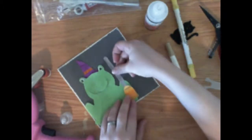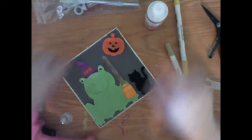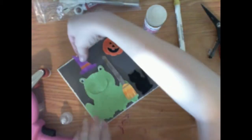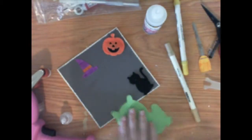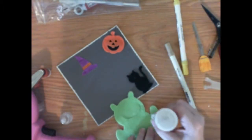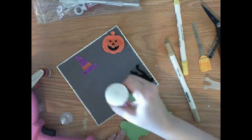And with the felt, normally I would glue it down with felt glue, but unfortunately it was all the way out in the garage and I was too lazy to stop recording and get up and get it, so I'm just going to use my glossy accents, which works. It works just the same, just as good. It takes a lot of glossy accents to cover it, and because it is such an expensive glue, I usually try not to do that, but you know, laziness kind of gets in the way of that.